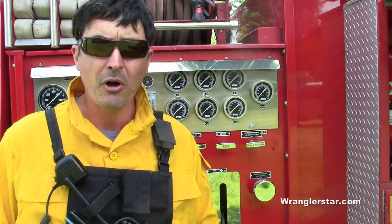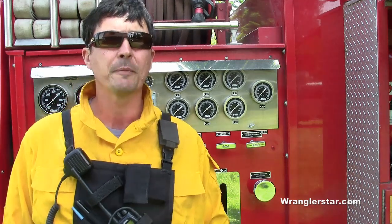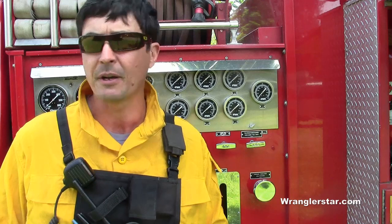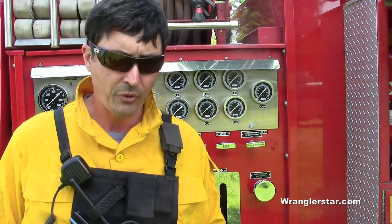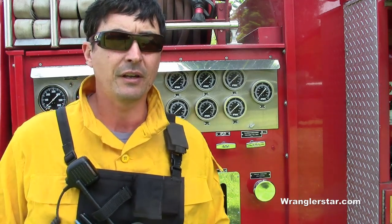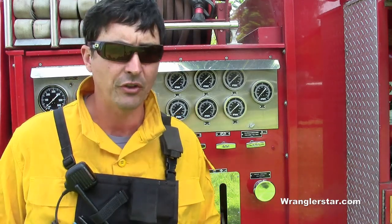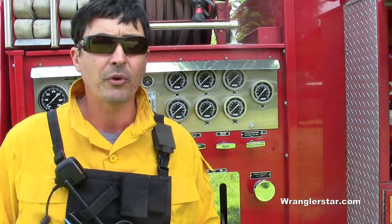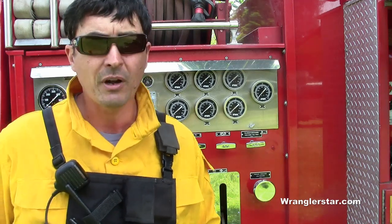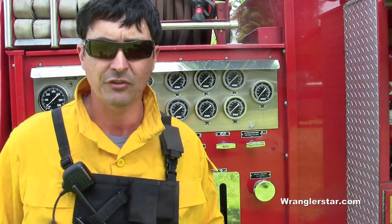We have a small station not too far from here that hasn't been manned for years because there just hasn't been any volunteers up in this area. As I said, we're pretty far out. So this engine right here has essentially been kind of taken over by me because I live close to the station. It's pretty well spec'd out for structural firefighting as well as wildland firefighting. However, I'm not real familiar with everything on it because I've just kind of taken it over.